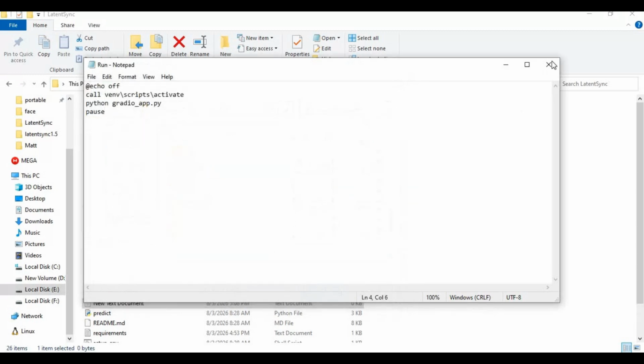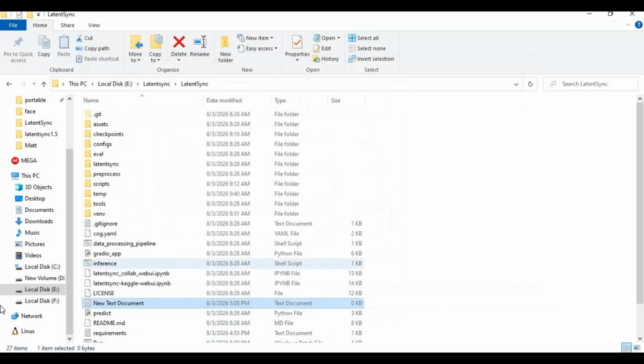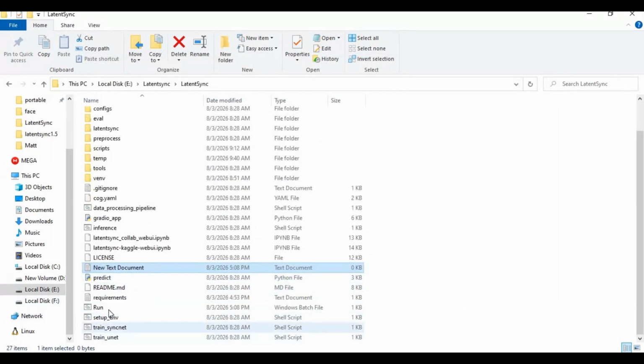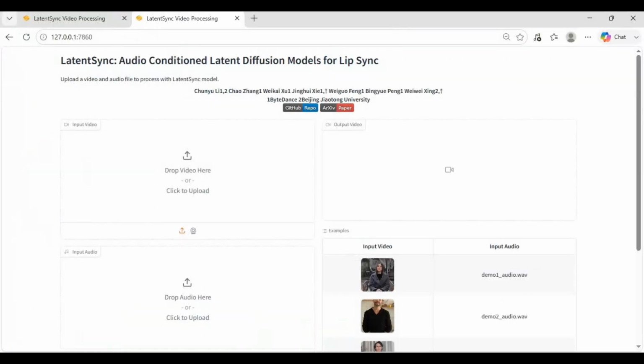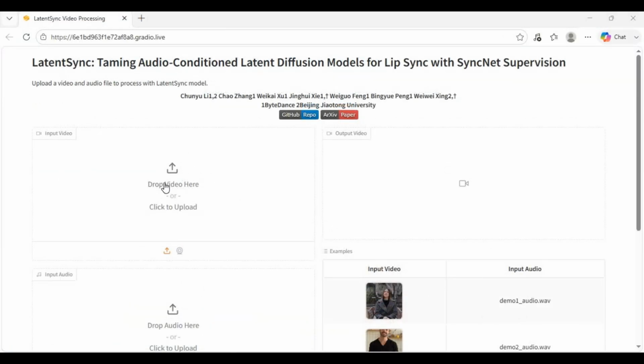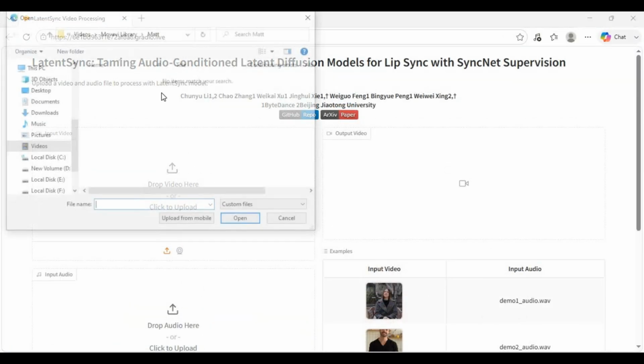Now just double-click Run File and launch LatentSync. Using it is very easy, just upload video file.